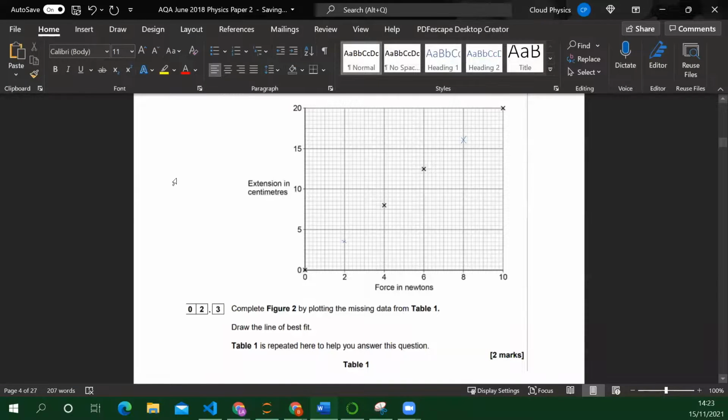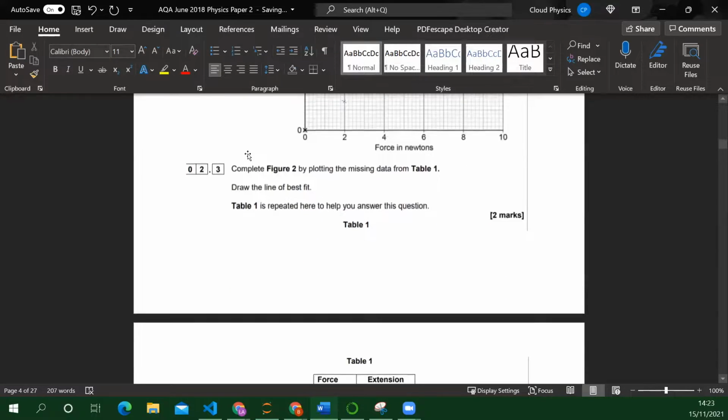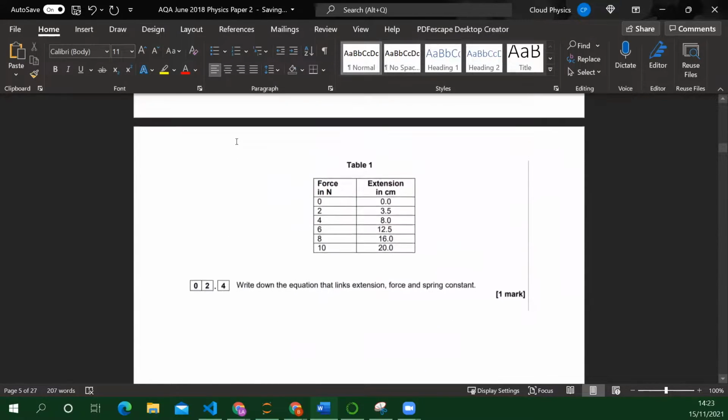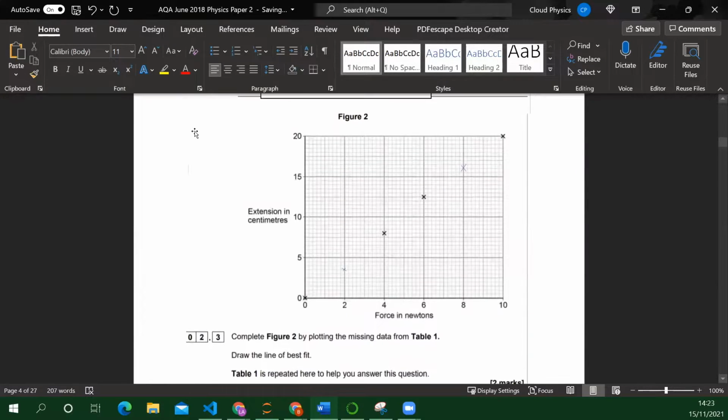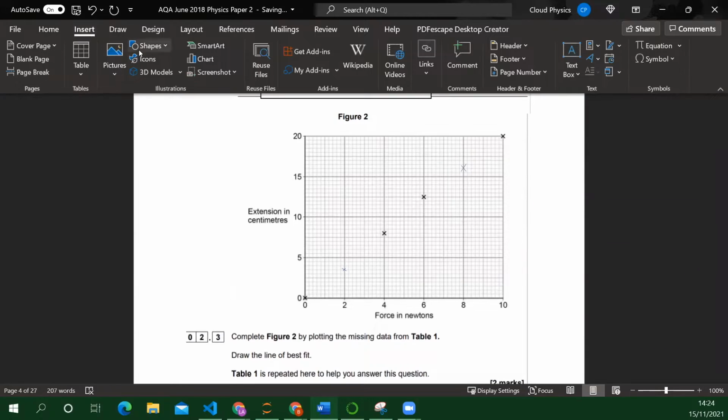So we've got a very, very straight line. That's very unusual for real data. Usually it's not as nice as that, real data. Okay, so what's our next thing to do? Draw a line of best fit. So it's nice and easy, isn't it? Just draw a line through the points. Sometimes the line of best fit doesn't go through the points, but in this case, pretty much will.